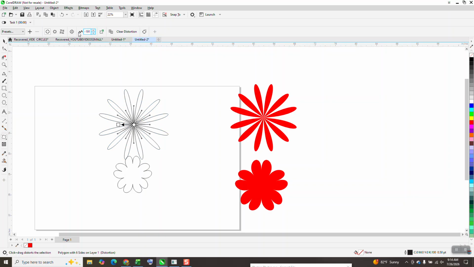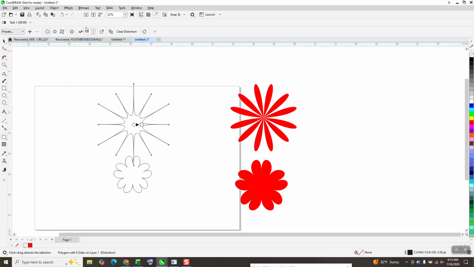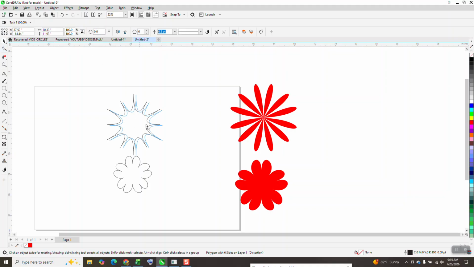And you can always change it if you want to have it on push and pull distortion. And watch what happens when I change the number. And so you could sit there and manually make whatever shape you want by going up or down. We type in like a -50, you get a total different deal. Type in 50 and you get a different deal because it's pushing and pulling. And then you can do anything with that.